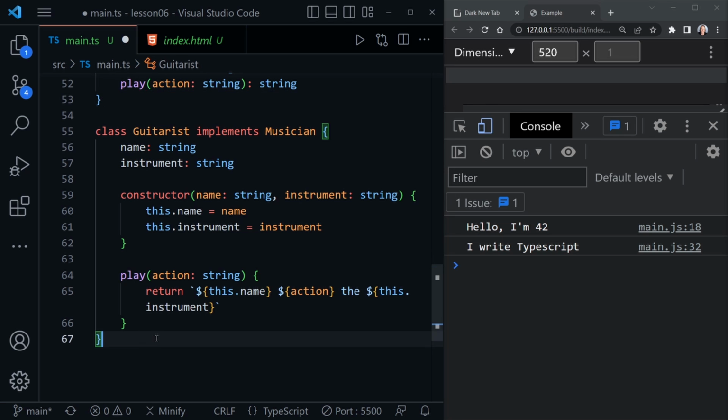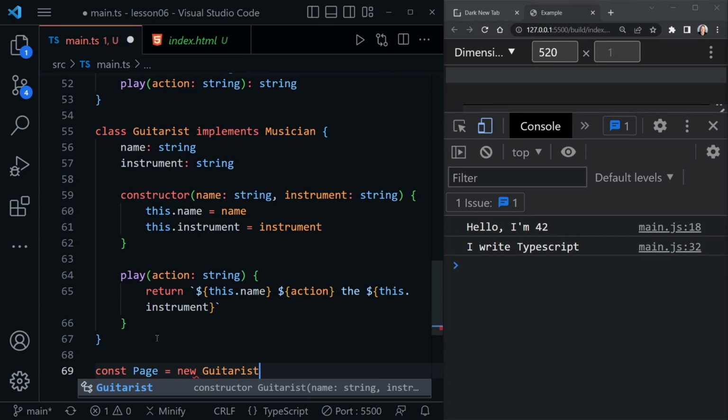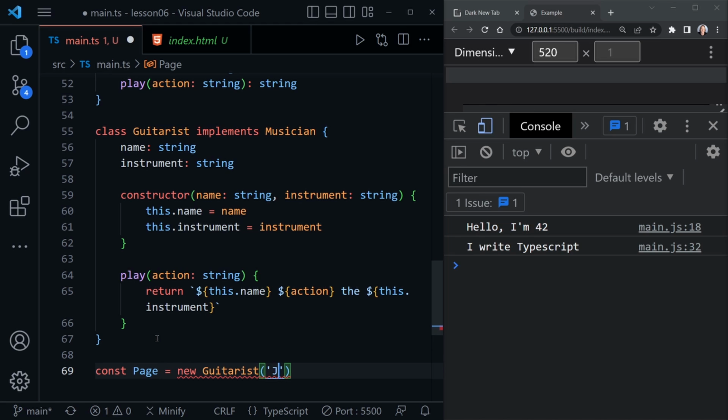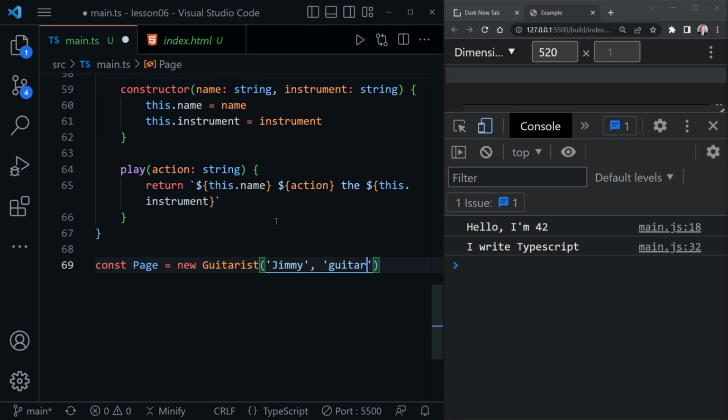Let's go ahead and instantiate one of these guitarists. So we'll say const Page. Let's do that one. You know who Page is. We'll say new Guitarist, and here he is, Jimmy Page, if I could spell Jimmy correctly, and yes, he has a guitar for an instrument, which kind of makes sense. That's kind of a duh moment, isn't it?